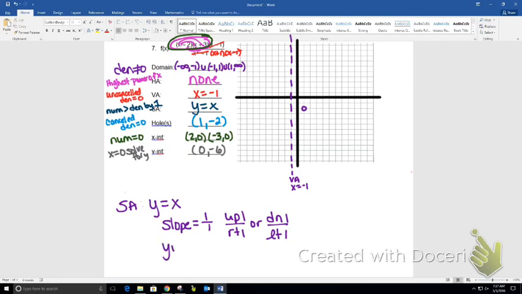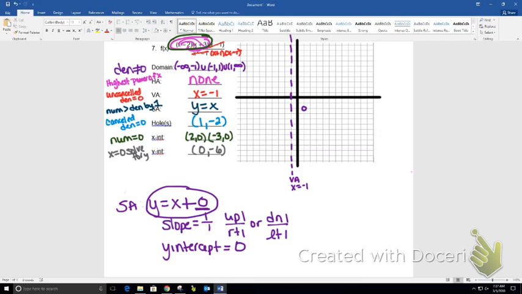And what is my y-intercept? Remember, y-intercept is your starting point. No. For this equation, guys, I see where y'all got the negative 6, but it's not negative 6. For this equation right here, what is that y-intercept? Well, it's going to be plus what number there? There's not a number there, is there? So what number could I add to it that won't change it? 0, okay? So your y-intercept for your slant asymptote is at 0.